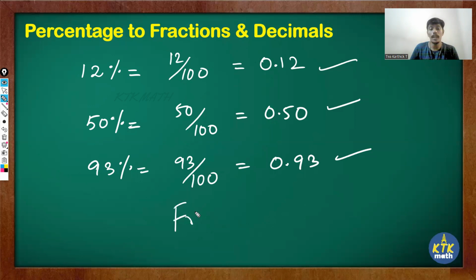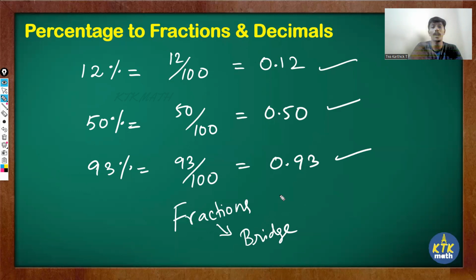Fractions are working like a bridge between all the remaining. That is, if you want to convert decimals into fractions or decimals into percentage, or percentage into fraction or percentage into decimal, fractions are like a passing bridge. So fractions are helping you to convert from percentage to decimal or decimals to percentage also. Everything is going to be possible, provided percentage alone requires denominator 100.